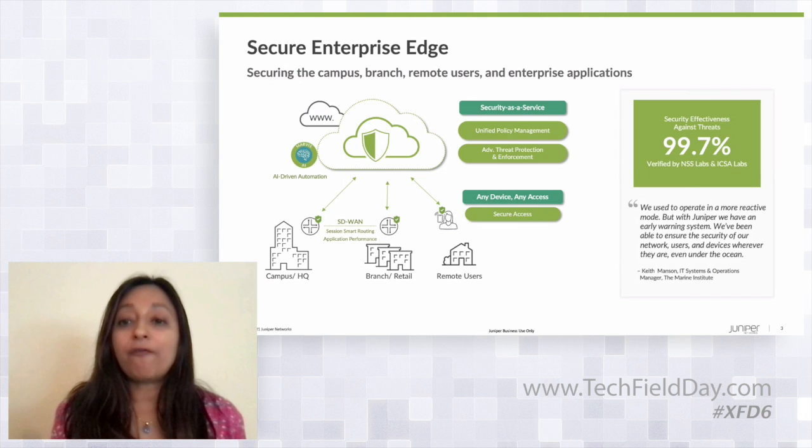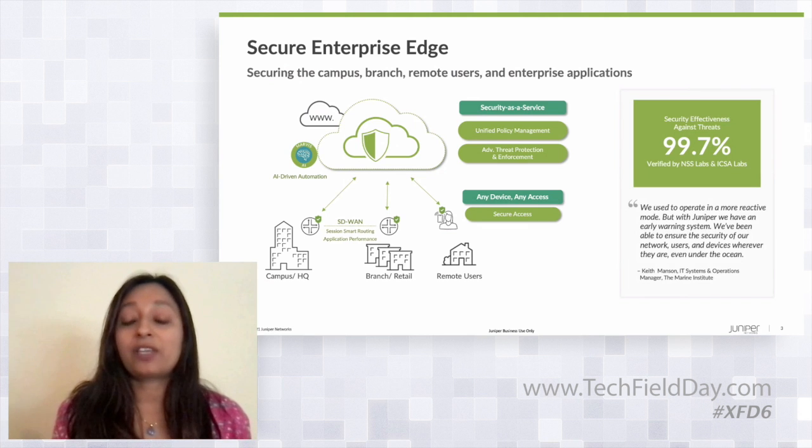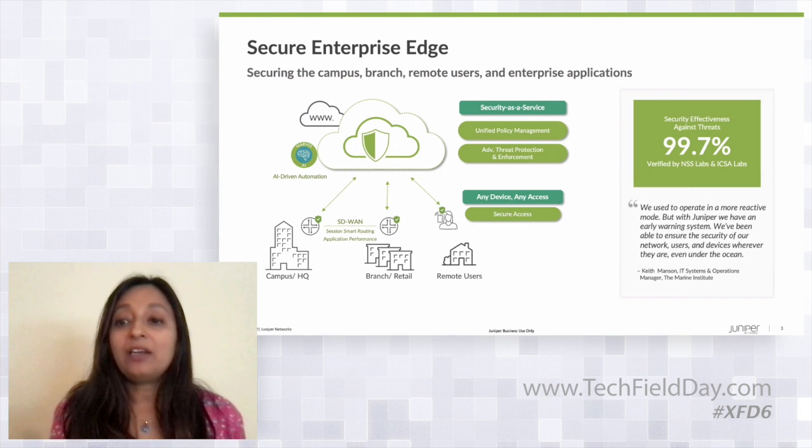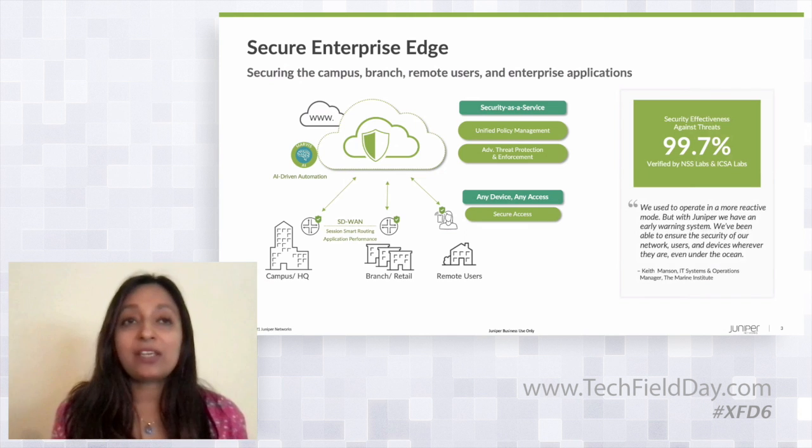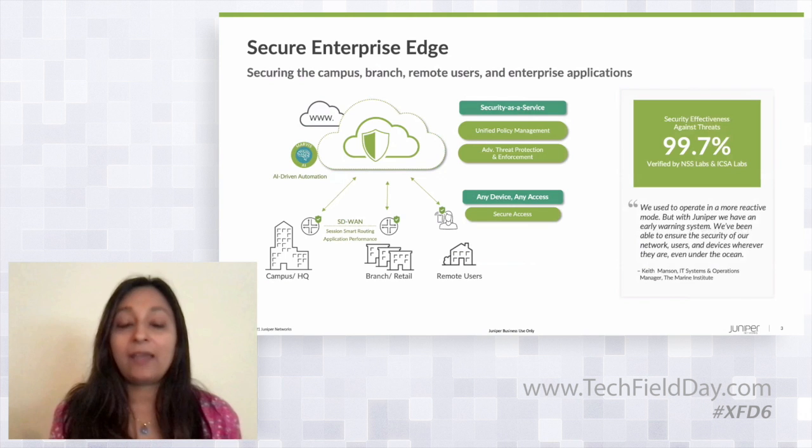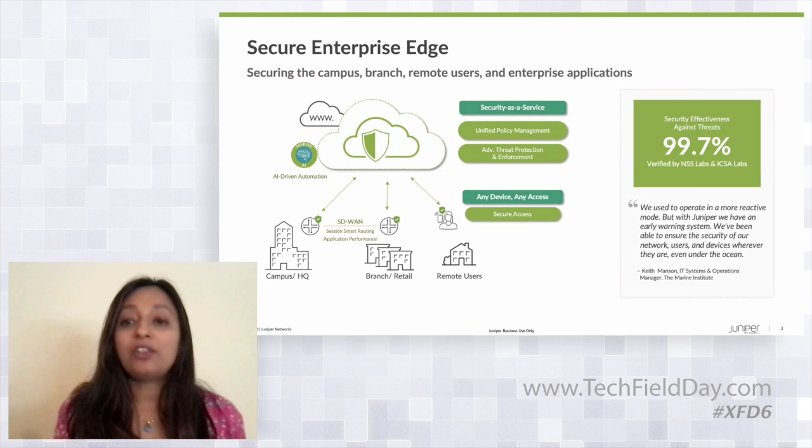And for that, the fundamental thing and the table stakes is really how effective is your security, the effectiveness of security against threats, right? So you can talk any use case, you can bring in any technology, but at the end of the day, to have a secure enterprise edge, the most important thing is how effective you are against threats. And that's how Juniper thinks about security, and not just as a strategy, but the idea of building products for us comes from the mindset of how effective can we be against threats.